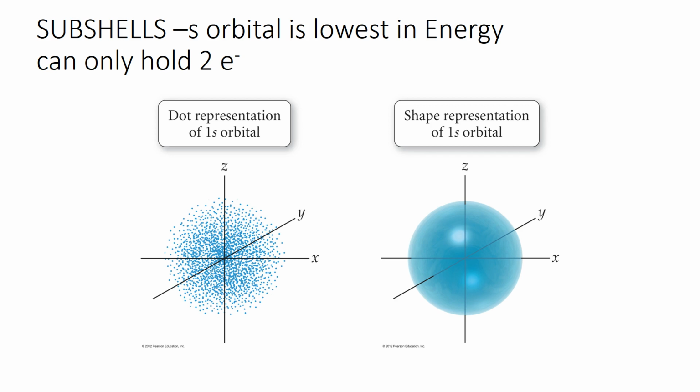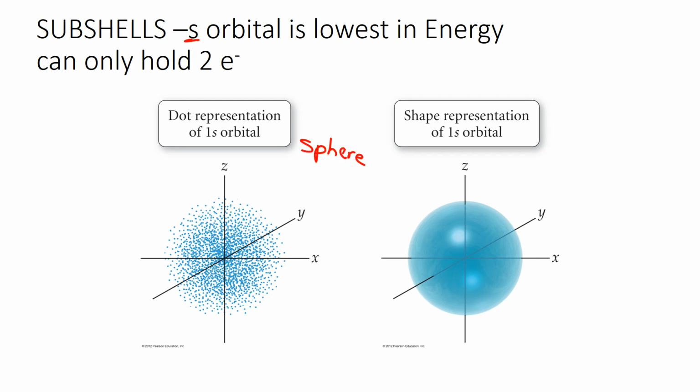So just to make it a little more interactive on the notes, I actually left some blanks for you. When we're talking about the subshells or the sublevels, the first sublevel, or the smallest sublevel, is the s orbital. The s orbital is the lowest energy orbital. It can only hold 2 electrons. Something that I didn't put in my notes, but you're going to hear me talk about, is that since the s orbital is the shape of a sphere, and that's kind of where they get the s from, it is spherical.